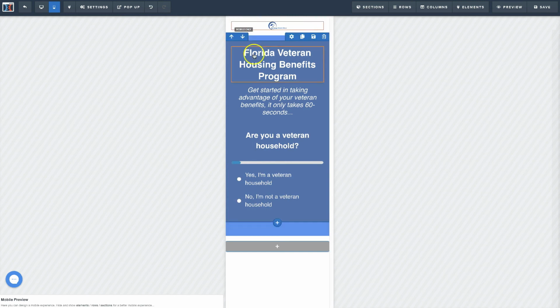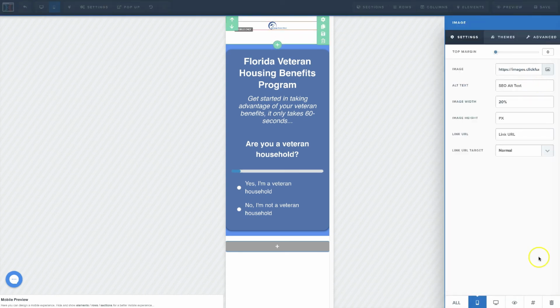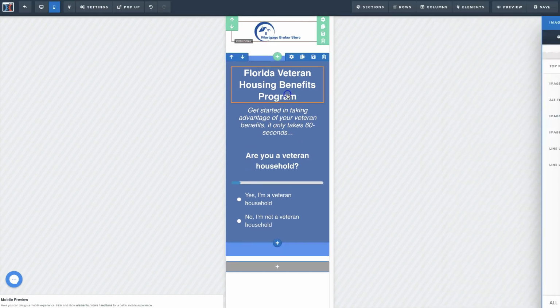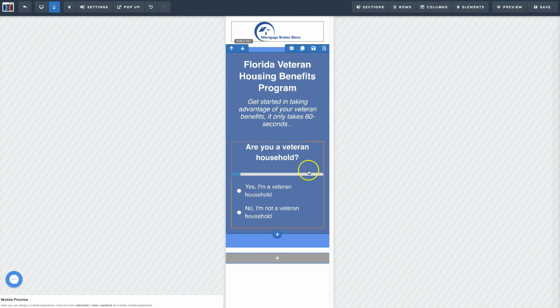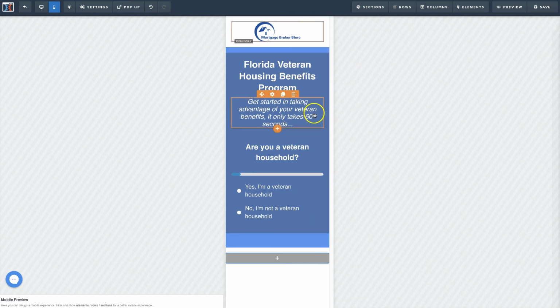And all we want to do, as hard as this editor is to work with when it is in mobile like this, I'm going to click settings on the image, and all I'm going to do is increase this percentage to, say, a 40 or 50. That's it. That's all I want to do, so it actually looks all right. Right? I mean, that looks much better. This is basically what they're going to see on their phone when they're holding it up. So they'll be able to answer the survey. They'll be able to see this in full, and then they'll also be able to see the logo.